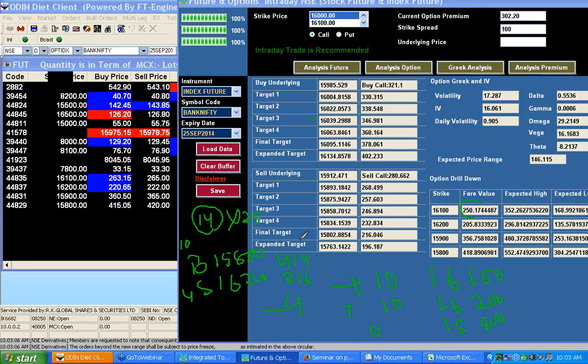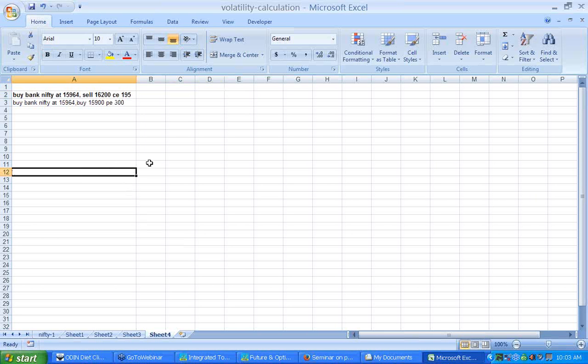I'll quit this trade if Bank Nifty comes to 15,912 or slips below that. I'll quit this trade at a small loss. So at that particular time, what will be the losses? If I lock this one, I am buying at 414 and selling at 216. I am expecting an arbitrage gain of some 14 points, so this is my expected profit into 25. Arbitrage gain is 350 rupees.